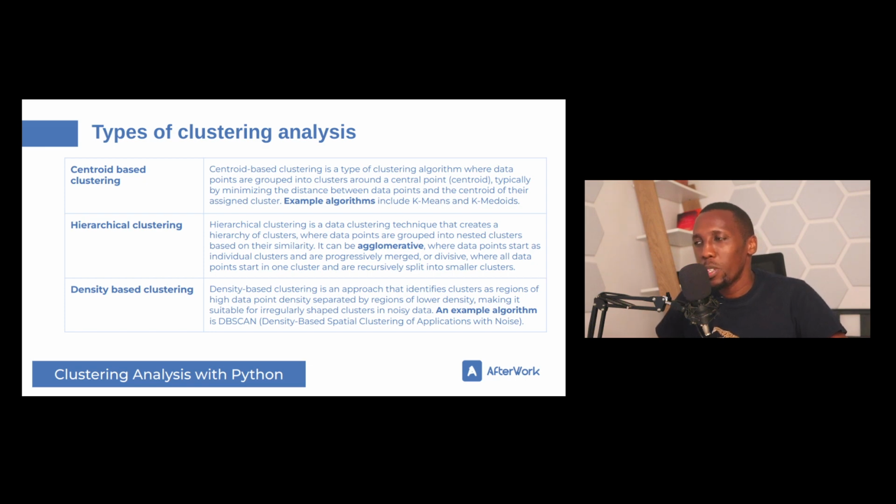It's usually called bottom up. Or you could have a top-down approach, where you start with the entire data set, then split it into 2, then into 4, then into 8, based on how close those points or groups of points are to each other. So that's usually hierarchical clustering.